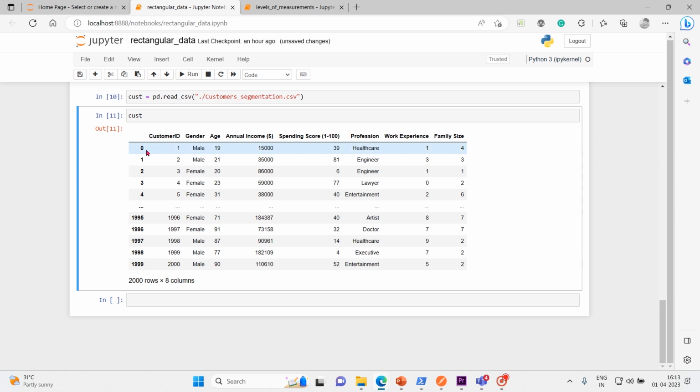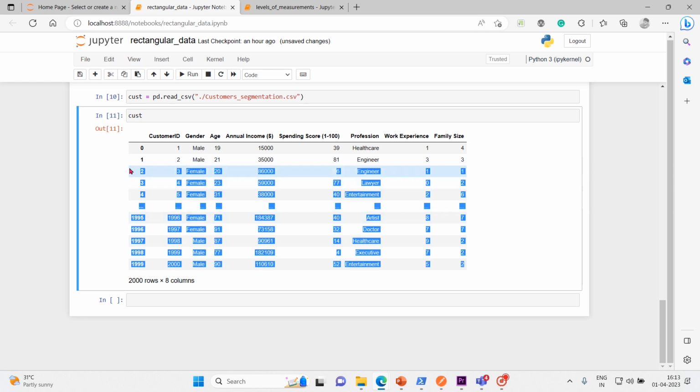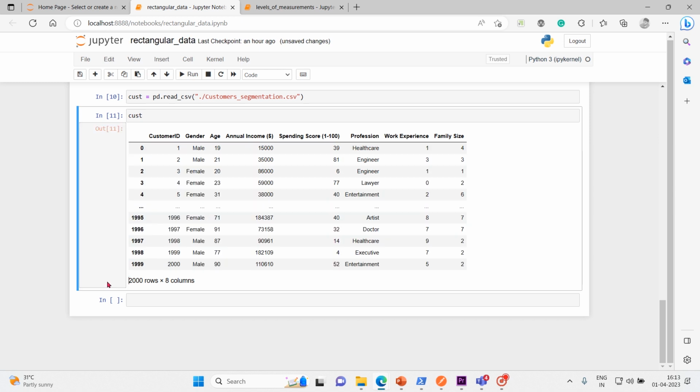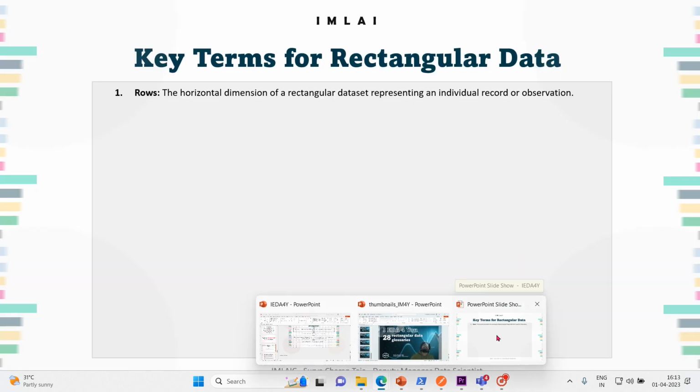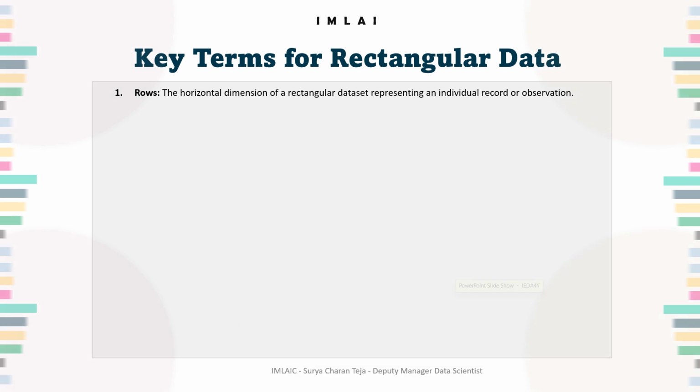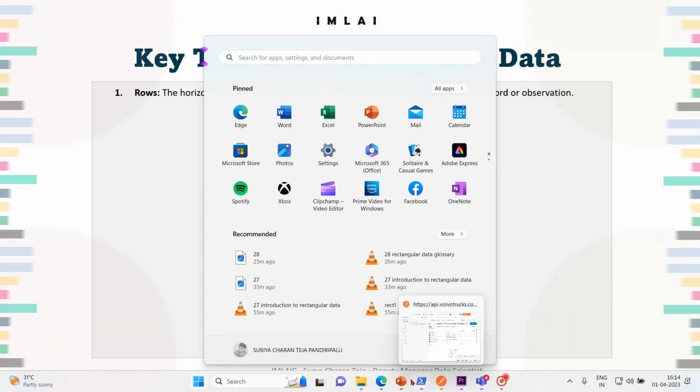Out of these horizontal ones, I'm just selecting each one, and each is called a row. So like that we have 2000 rows, but in actual data sense we call them a record or observation. Just remember that we call them a record or observation.